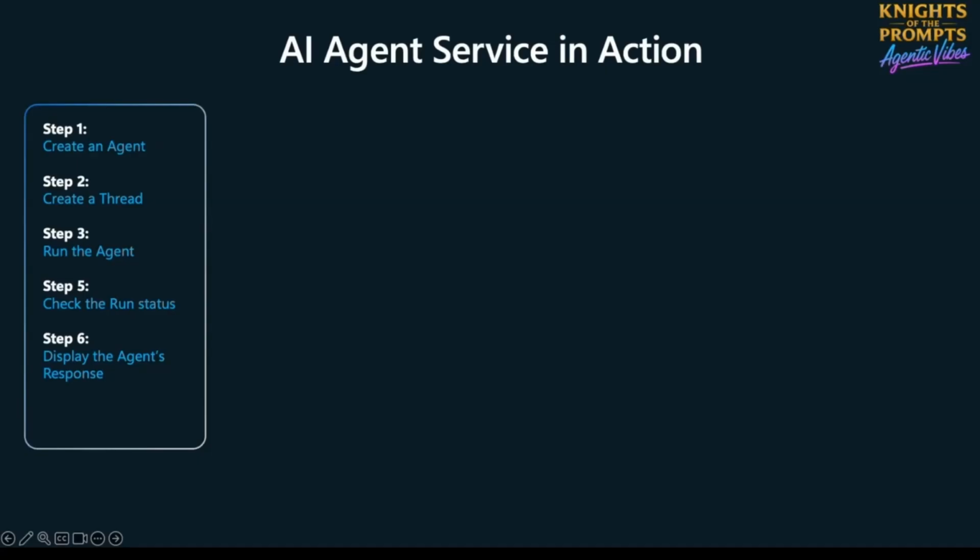Then we're going to run the agent, and this agent will be provisioned with the system prompt. Then, when you ask questions, it will simply follow those instructions. That is how it works. And then at the end, you can check the run status, and then obviously you can display the response of the chatbot.